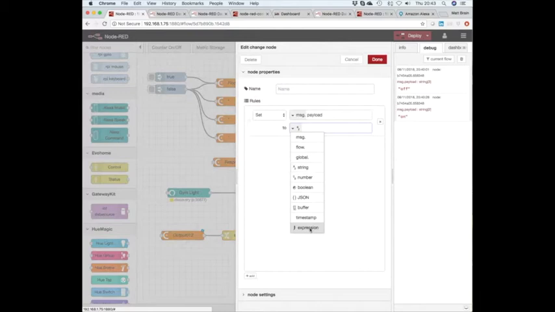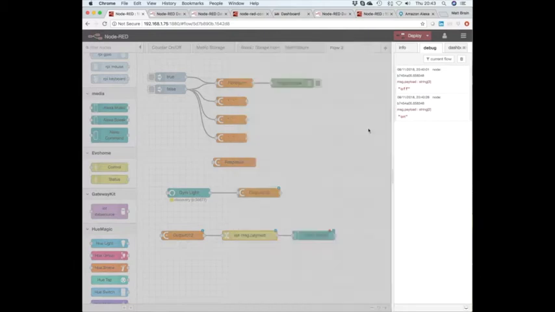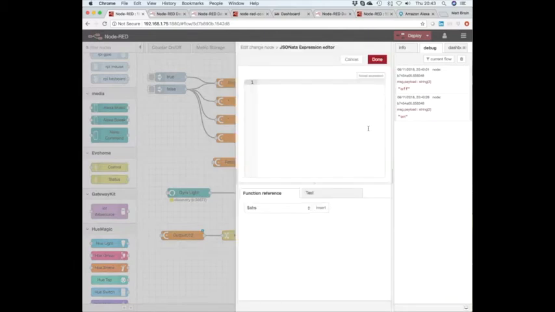So I'm going to use something called JSONata. This little weird J with a colon represents JSONata, which is a really simple scripting language. It's not as complicated as perhaps something like JavaScript, but allows you to build expressions up very quickly. And I'm going to just basically say something like, I'm going to edit here. I'm going to say Gym Light has been turned, and then message.payload, because if you recall, it's going to say on or off. Yeah.